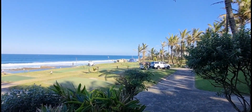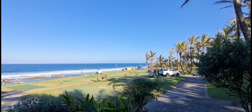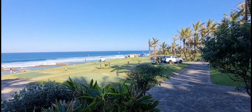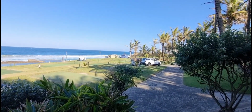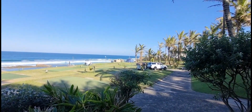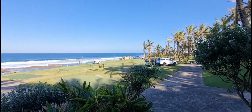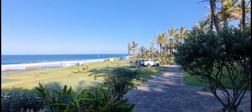It cost me an additional 860 Rand or something like that for Reese having been on that campsite next door, although there was absolutely nobody anywhere in the vicinity here, as you can see, and Donna's vehicle being parked there, and also because I asked if we could stay a little bit later because we were having breakfast with my family. As you know, we're going now for lunch at the Salt Rock Hotel. So I had to pay for all of us to stay later. I had to pay for the additional site and the additional vehicle and all of the abuse that we got from them, which was totally out of order.